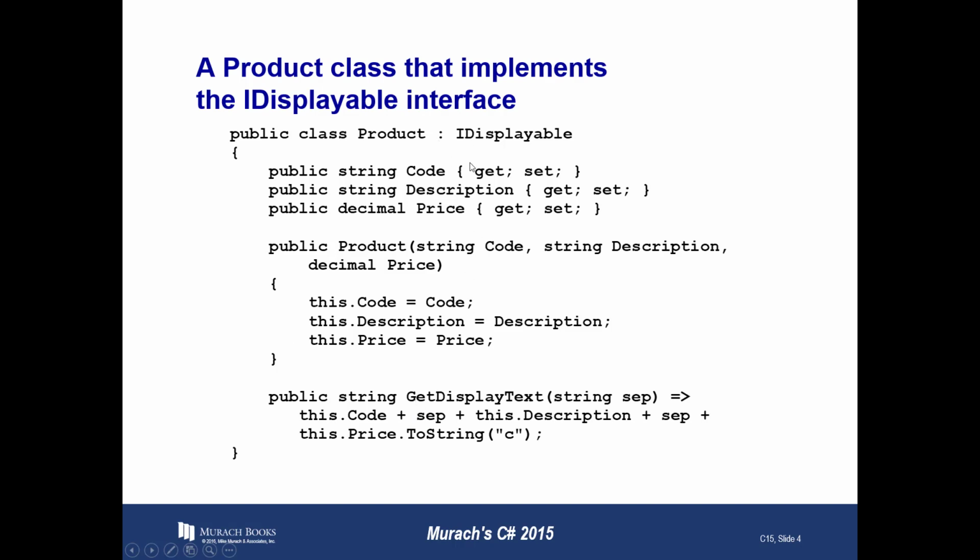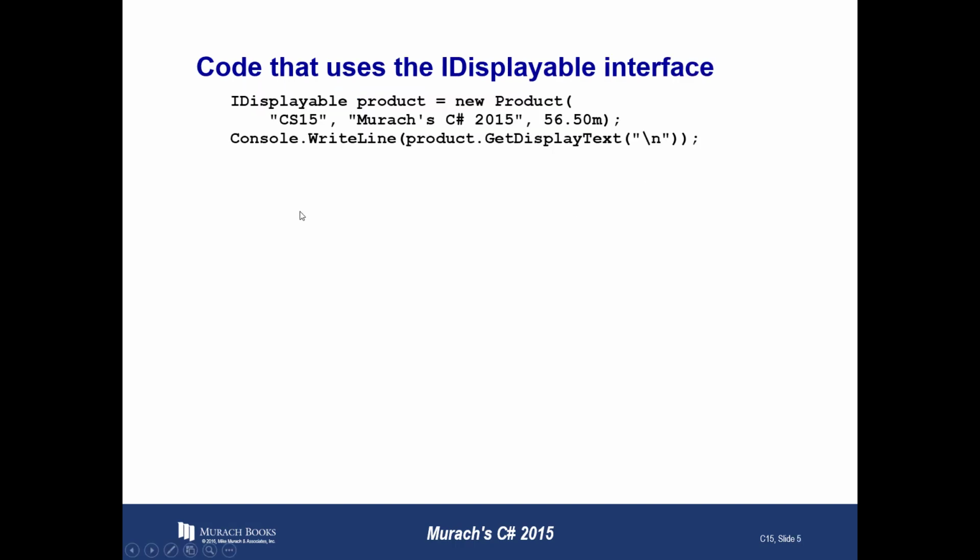Now, for example, in the Java programming language, this says class product, it would say extends this. And for an interface, it would say implements this. Really, the only way that you can tell that this is an interface as opposed to a class is by convention. Interfaces begin with a capital I. All right, so I can look at that and say that's the iDisplayable interface. Other than that, it's very similar to a class. All right, so if I come in and create a new product, I am able to call that particular product's getDisplayText.